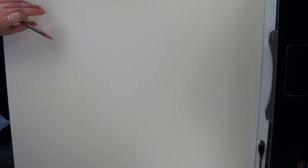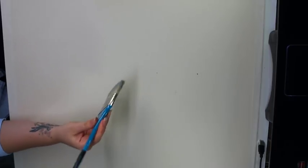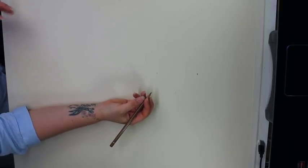Now, if you have too much dust on an area, where did I put it? There it is. Like me, I can never avoid my dog's hairs. But if you have any excess on your page, just take a big brush like this and wipe it off. Don't wipe it off with your hand, especially on sanded paper, because it's not going to feel that great if you do it that way.